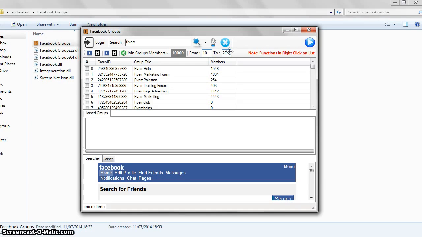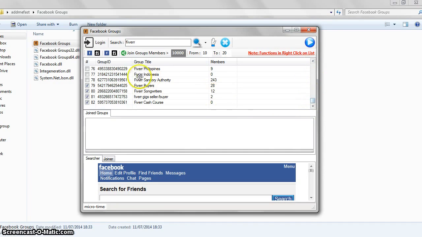So I advise you to choose a minimum of about 2,000 to 2,100 seconds. That's the very safe zone limit for sending requests to join groups. But for this example, let's just leave it at 10-20 seconds. In real practice, please use a reasonable time interval such as 2,000 seconds so Facebook will not restrict your activity.